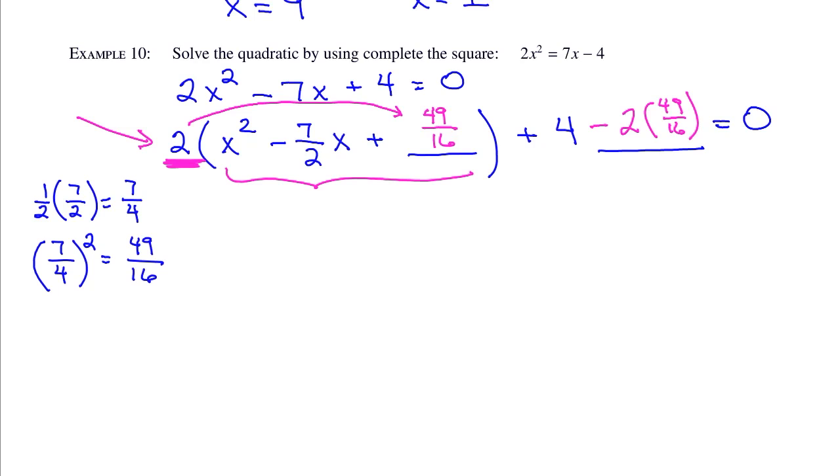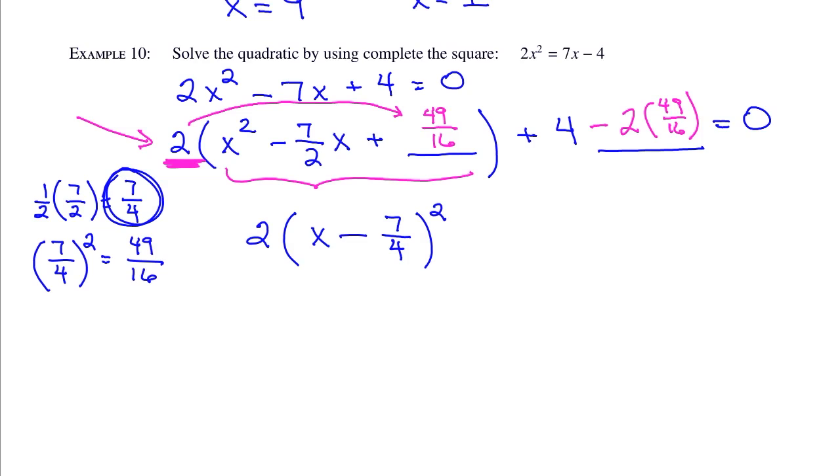Well, the left-hand side, we just follow the same format as before. We have the lead coefficient, we have the variable, we pick up the sign from the b, it's a minus, and we pick up what 1/2 of b was. Some of these look daunting to factor. You don't have to worry about it, just pick up half of b from over here. So it's x minus 7/4 squared.